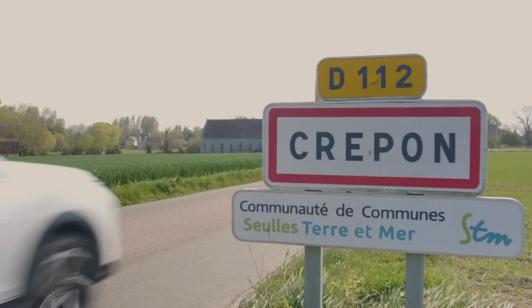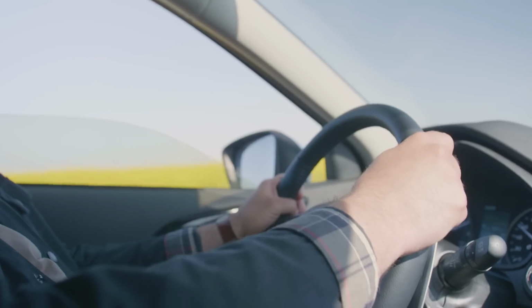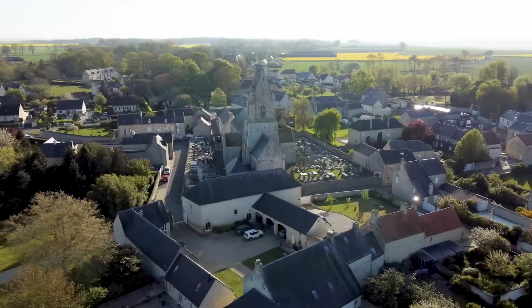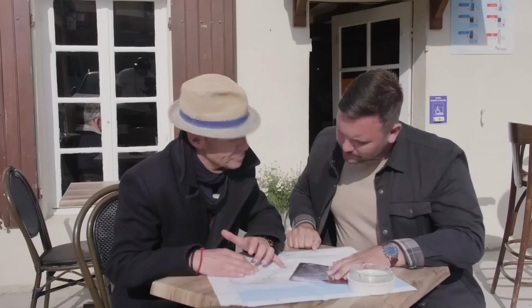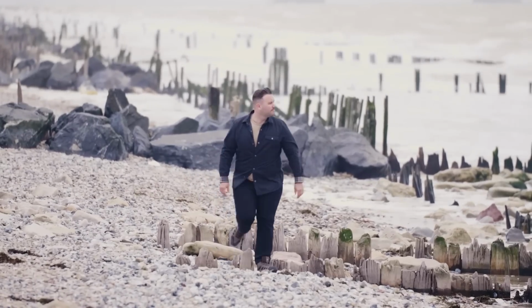I'm James Rogers, and I'm turning D-Day detective using diaries, maps, photographs and interviews from veterans to piece together their D-Day. From the landing beaches to enemy gun batteries, tiny villages to the famous French bocage, I'm going to delve into every second of that day, from the moment their boots hit the sand to where they finally dug in for the night.